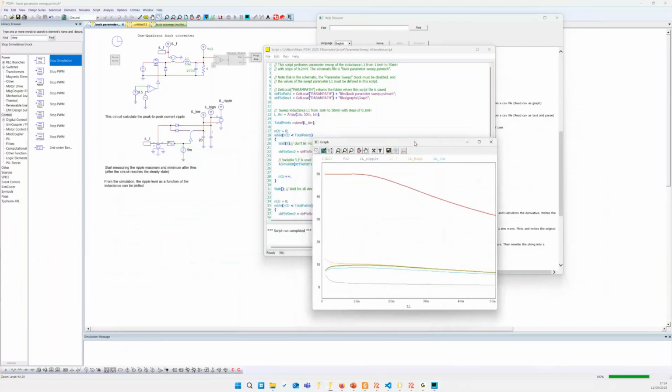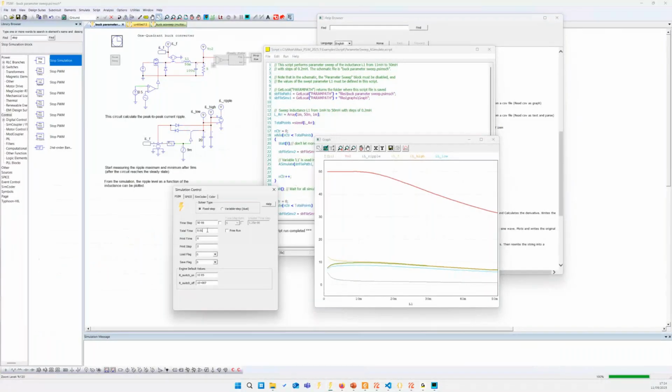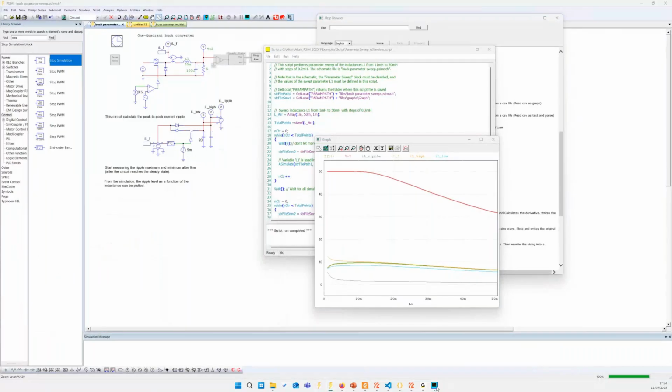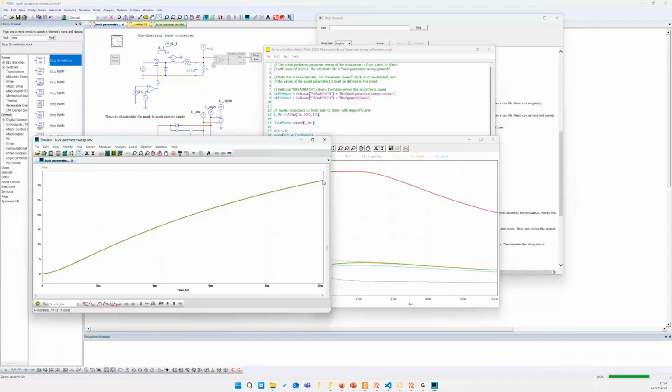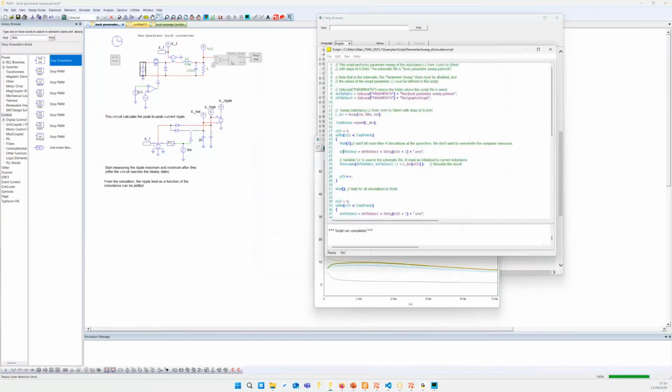So the reason why the voltage is dropping is because when the inductance gets larger, the transient of reaching steady state is also slower. So with a constant total time here, the simulation doesn't have enough time to reach steady state. The simulation finishes and takes the last value of the voltage, which is lower than 50. It should be 50 because the input voltage is 100 and we have a 50% duty cycle, but the simulation finishes earlier. And this is where the steady state block comes in handy.